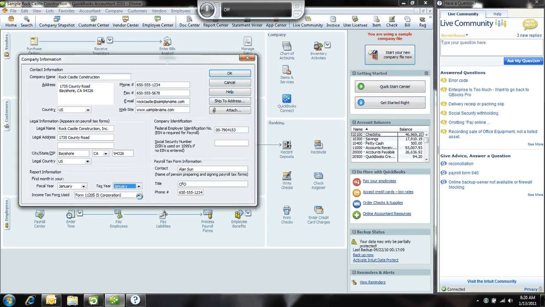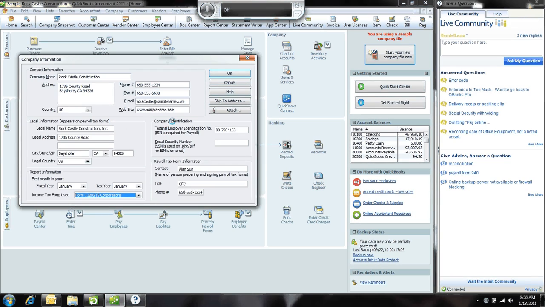The Income Tax Form Used section basically lists the various types of standard organization types and the tax return those organizations would file. By getting this information correct, and you can verify what's in your QuickBooks company file by just comparing it to your federal tax return, QuickBooks will help assign a tax return account mapping to different expense items, which can help your tax accountant prepare the annual tax returns more effectively.